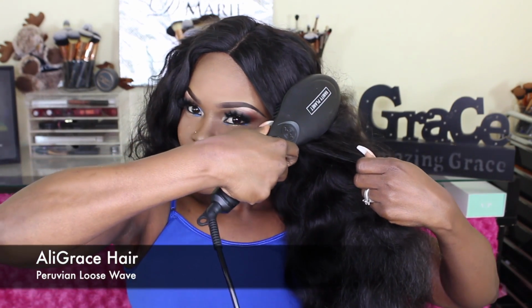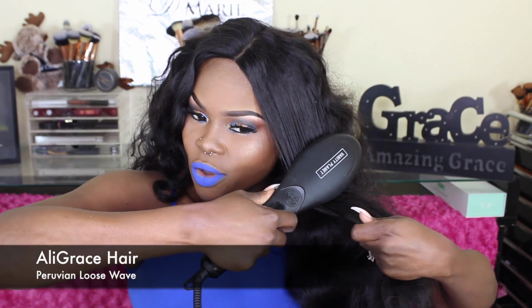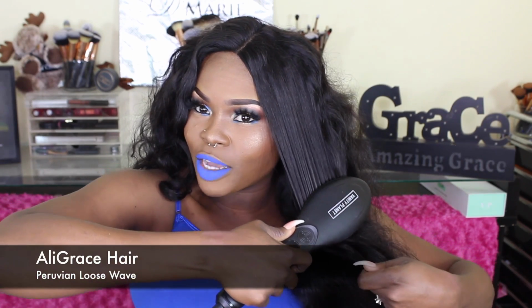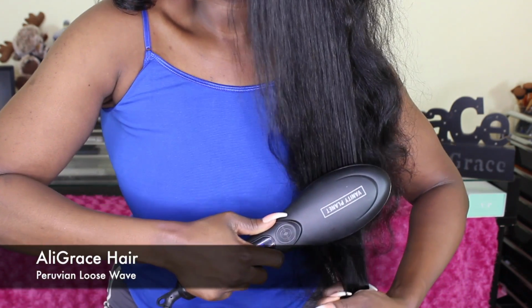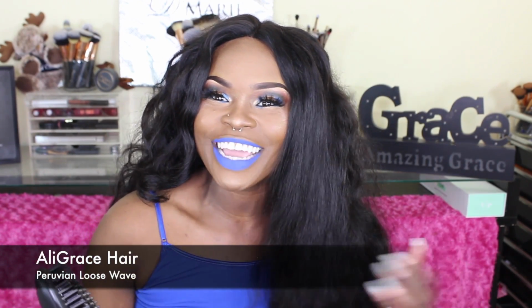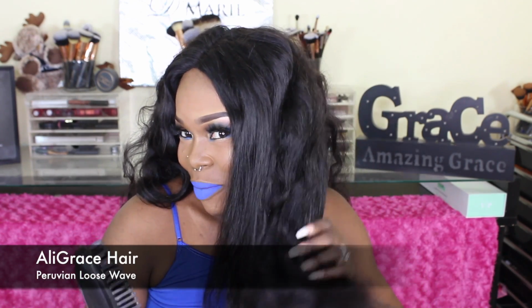Alright, so I'm holding it and I'm going pretty slow so that it coats each strand, and also the heat comes from the bottom of this straightening brush. Oh my god. Okay, so this was one pass. I didn't even go all the way to the bottom.